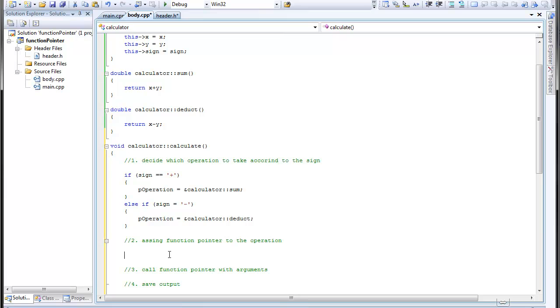So we know that we have a variable called result, which shall be equal to, and now you have to use this piece of code, this pointer operation, and don't forget to use this asterisk, and it's free of arguments, just like this.